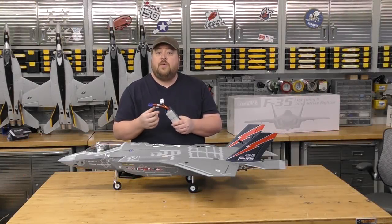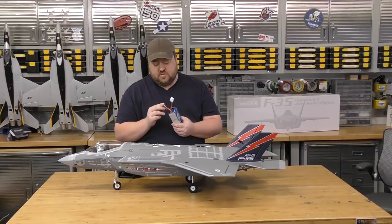And just in case you were wondering, it has an EC5 connector. Just a good thing to note.